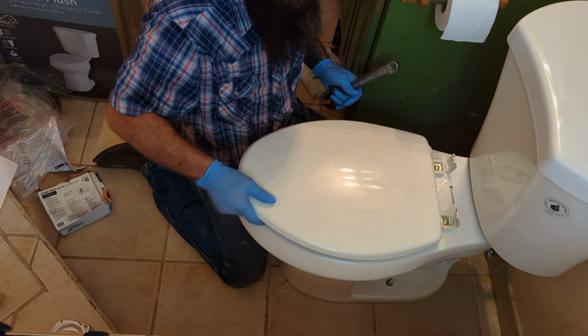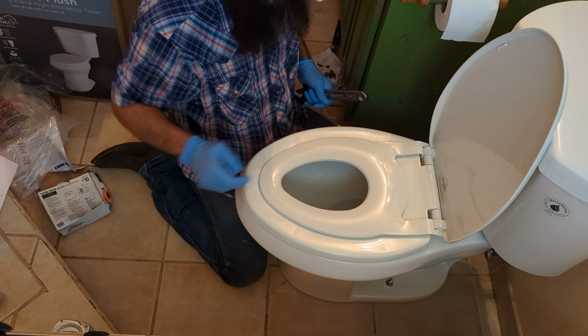Nice and tight toilet seat. There we go. See, these are neat. It stays up unless you pick it up and pull it down.